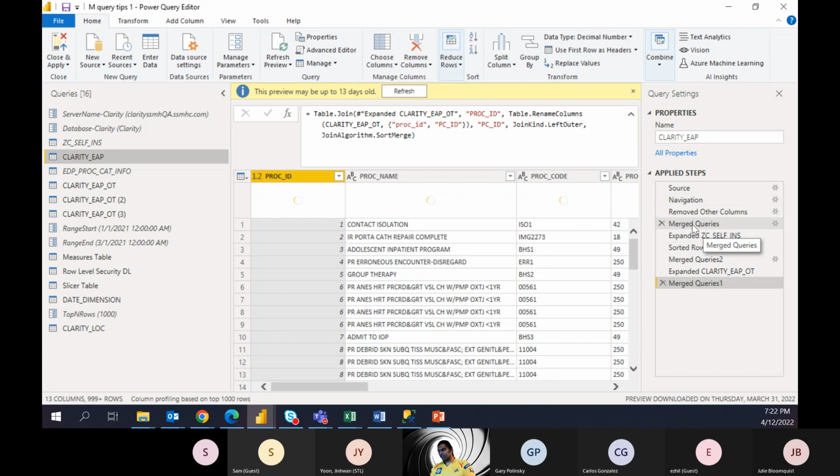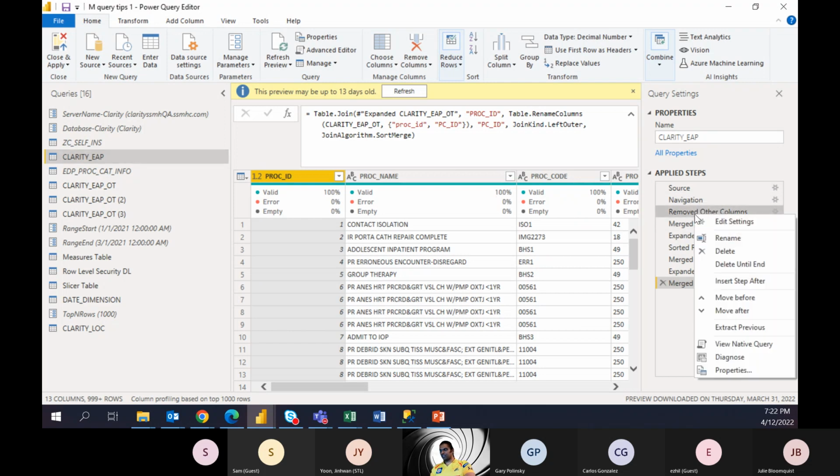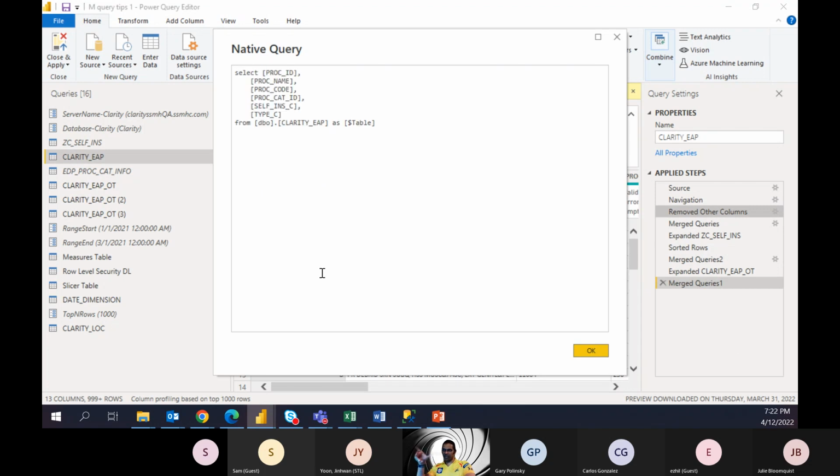So query folding real quick, I'm gonna show something. Again, this is something people might not really understand or might not pay close attention to. So I have a ton of applied steps. This is a very simple concept, so I'm not gonna go in depth about it. But just the way where it is and how query folding happens, you right click on an applied step, and you can get a list of items, and you see view native query. What that means is it's sending a source query to your source, and it says, hey, give me this information. If it does that, then that query is foldable, and that is very easy for your mashup engine to get all that information and not do much.